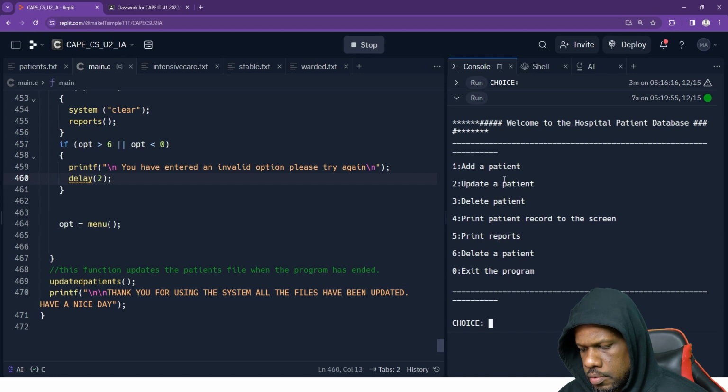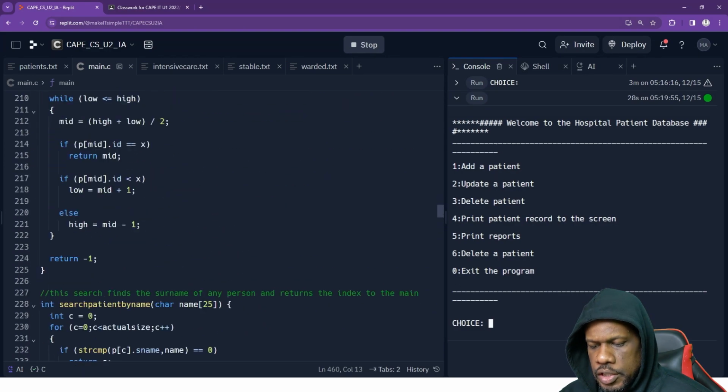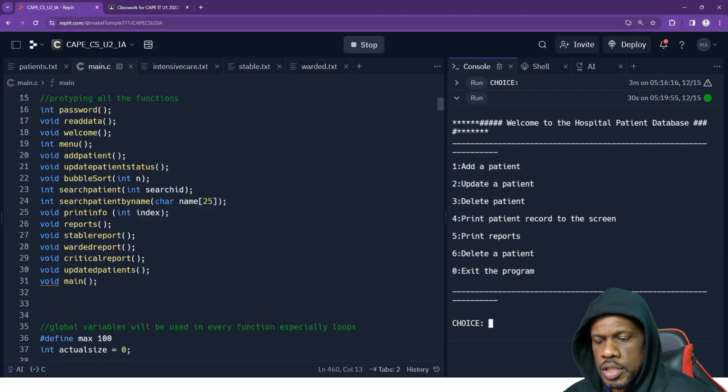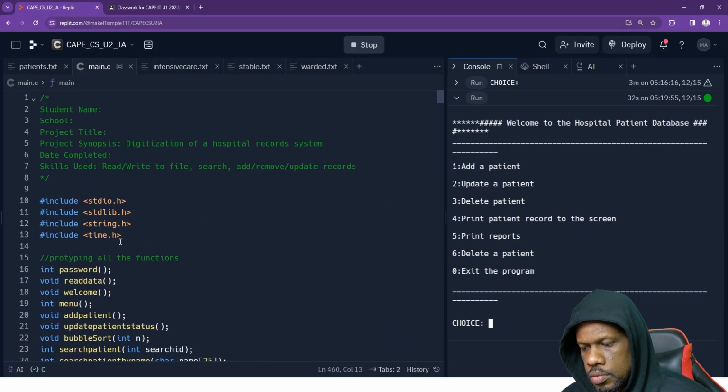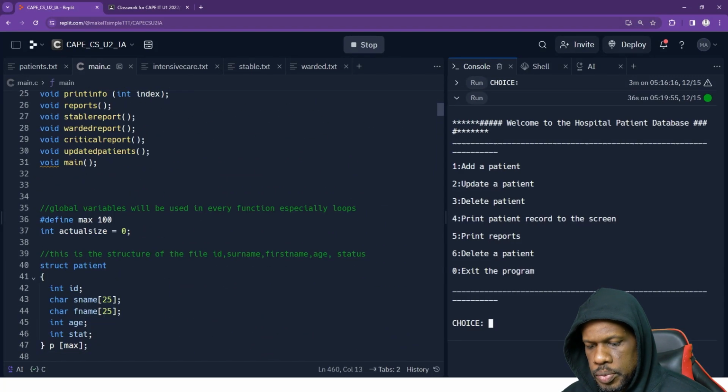And enter 9. No, it's just going. Oh, if I do time.h, I have to create a delay function. Okay, this is totally optional. You don't have to do this. If you want to, you could not put this in.